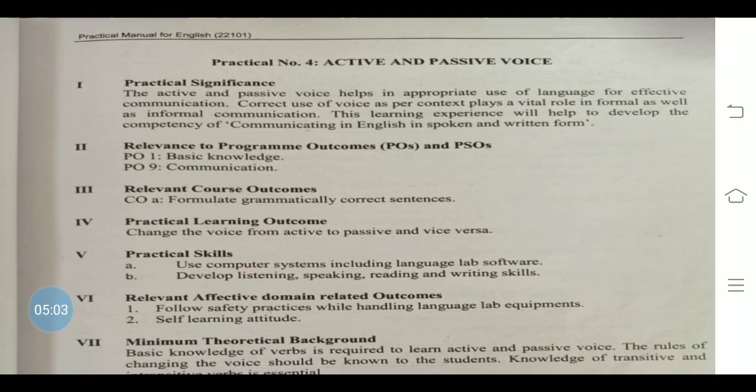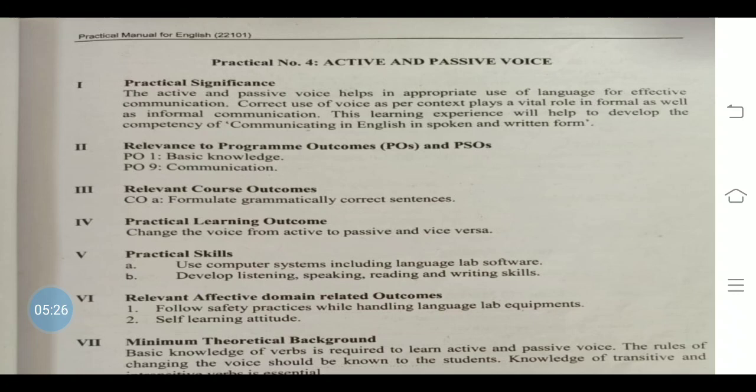समझ में आया? वॉइस मीन्स ट्रांसमिशन ऑफ एक्शन फ्रॉम सब्जेक्ट टू ऑब्जेक्ट या ऑब्जेक्ट टू सब्जेक्ट यूजिंग टू बी प्लस पास्ट पार्टिसिपल या रिमूव. It is clear. Active voice shows subject is important, passive voice shows action is important. Is it clear? इसके अलावा कुछ करते हैं क्या हम एक्टिव वॉइस पैसिव वॉइस में?